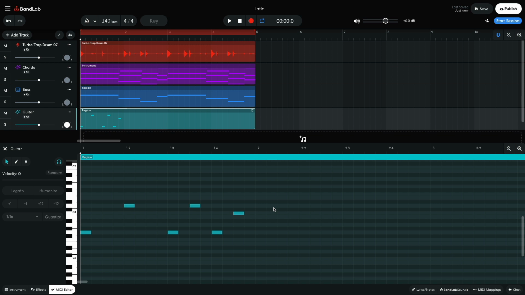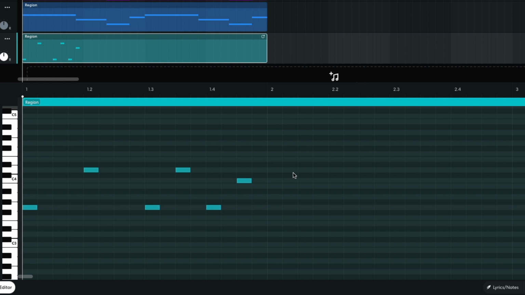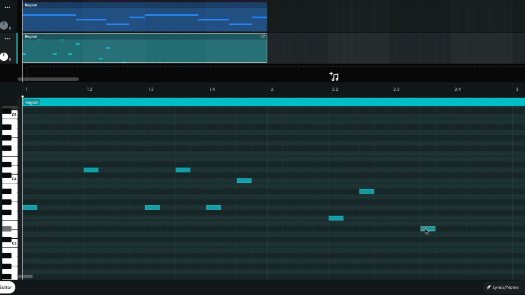I'm going to repeat this idea of hitting the root just as the chord ends, then going up to the fifth of the next chord. On the second beat of the second bar, I add an F, which is the root of the F major chord that's playing at the time. Halfway between the second and third beats of the second bar, the chord changes to E flat major. So I add the fifth of the E flat major here, which is B flat. Between the 3rd and 4th beats of the 2nd bar, I add the E-flat major's root note, E-flat.